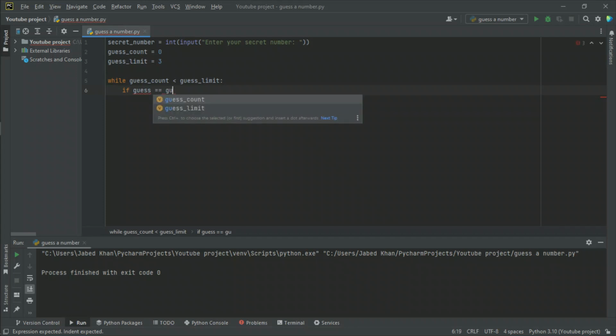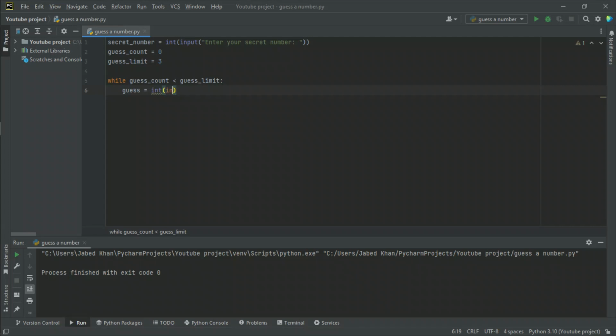So guess equal integer input guess, right? Then we are moving to an if condition right now.